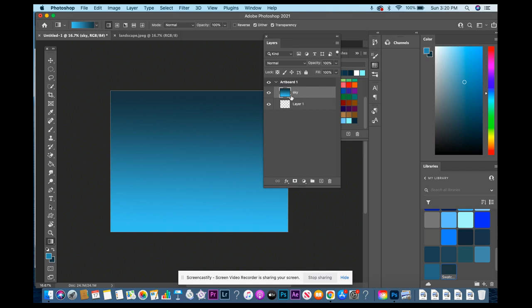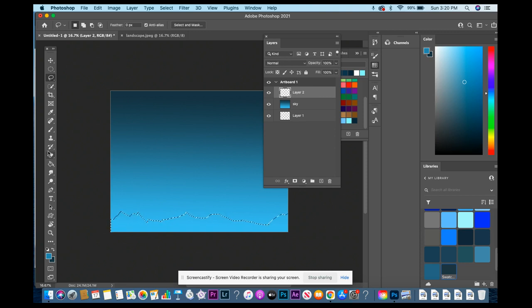So remember, you want different layers for everything. And there is a reason for this, so just do what I tell you to do. Okay, so I'm going to click a new layer, and this is going to be the first mountain I draw. So I'm going to go to my lasso tool, and I'm going to draw that first mountain over here, and I'm going to make mine a little jagged. Okay, and then go all the way around until it lines up. Let go, I get the marching ants.